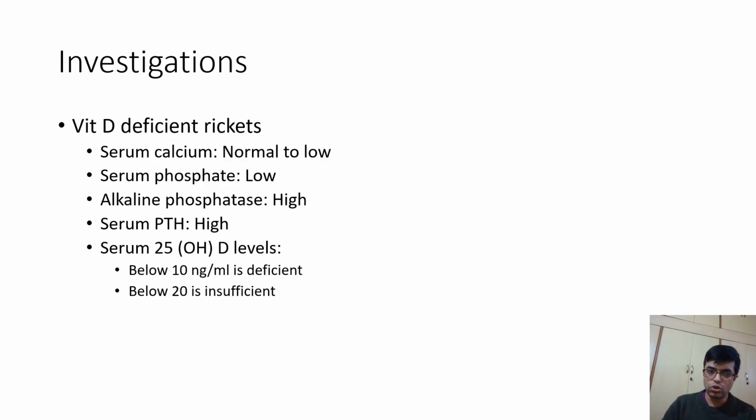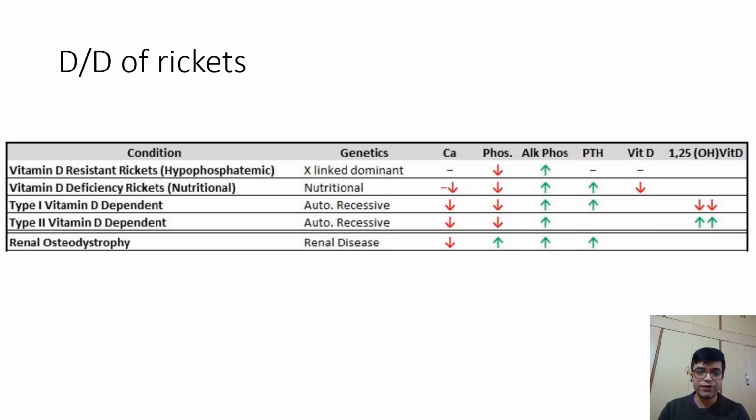So you will find low 25 hydroxy. Remember, 25 hydroxy vitamin D levels are a better marker than 1,25 DHCC, because 1,25, that is the activated form of vitamin D, can show false positive, false negative results in vitamin D deficiency. So if somebody asks you which is a better test, you only do 25 hydroxy vitamin D levels. Moving to differential diagnosis, this is the table you must remember, you must cram it up, which is showing the common types of rickets. What are the calcium, phosphorus, alkaline phosphatase, PTH, and 1,25 DHCC values in them.